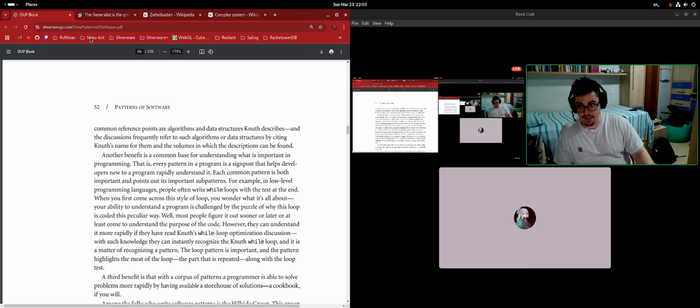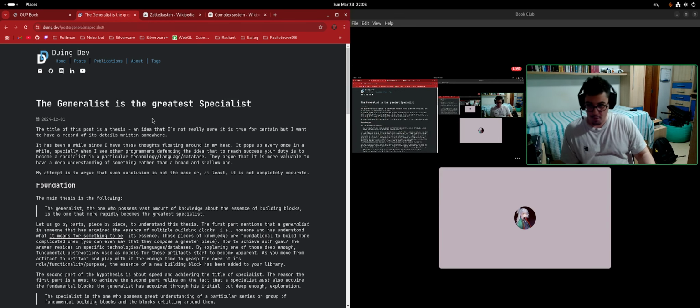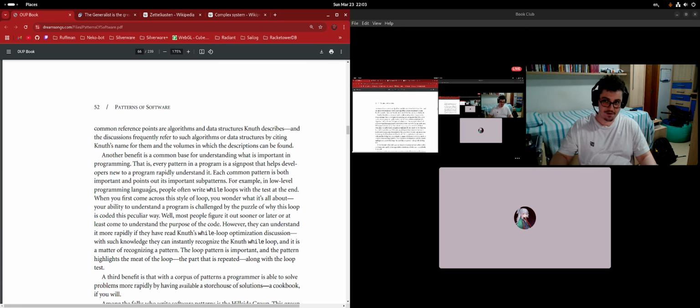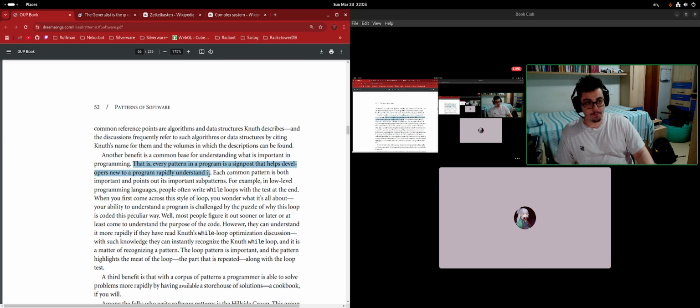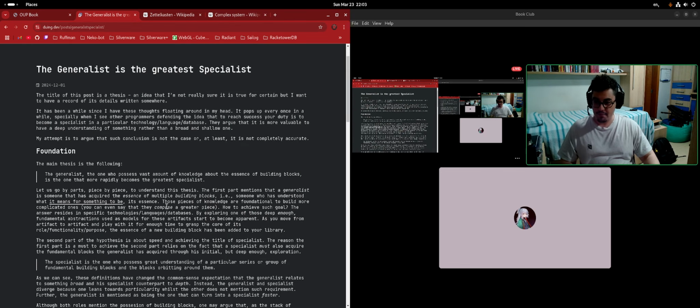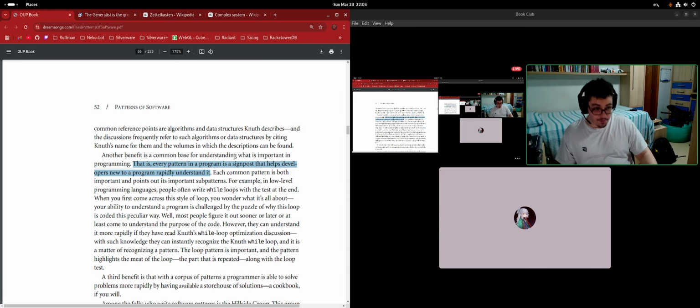And why? That alludes to a blog post that I wrote myself, which is this one. I wrote this at the end of last year, and it is basically making the same argument: if you know the most important patterns in this language, which here I call fundamental building blocks, you are fine, essentially speaking. And then here we have an example of the while loop.